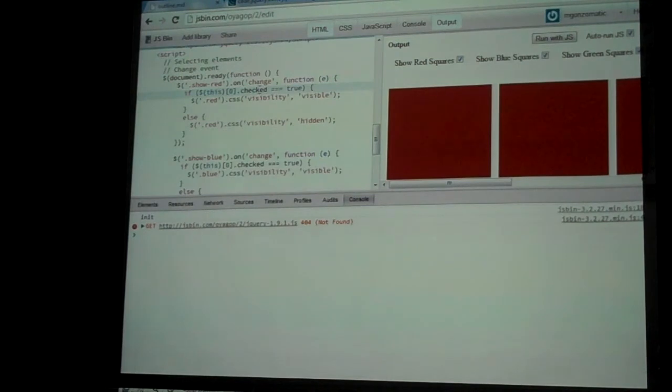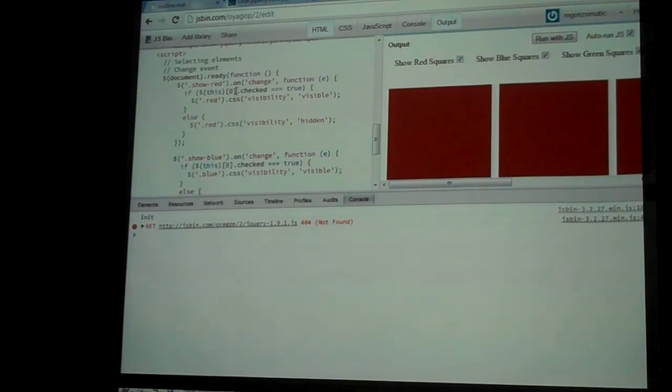The way I've done that, you can see, is a simple if statement. If the element is checked, if that's true, then I go find all my divs with class red, and using CSS I change visibility to visible. If it's not true, I change visibility to hidden. So all we're doing is changing the CSS on these things.